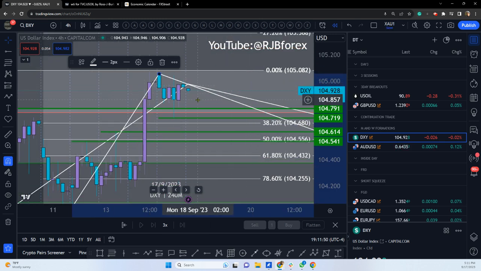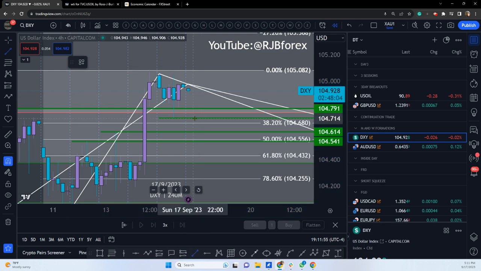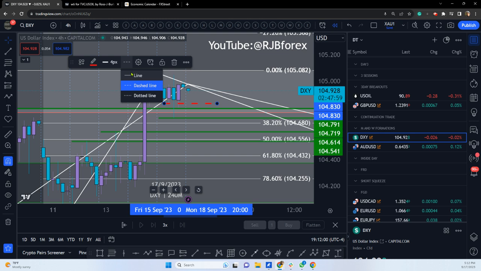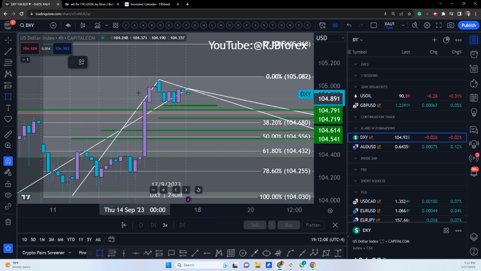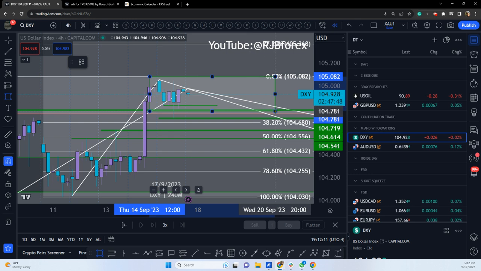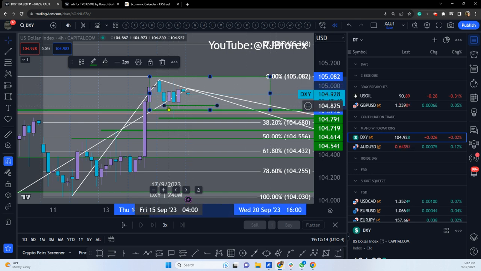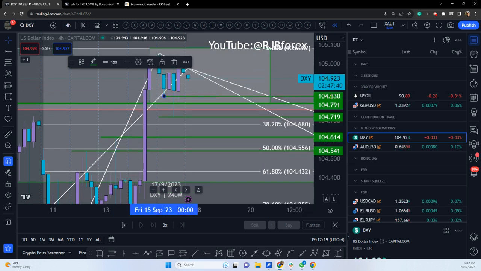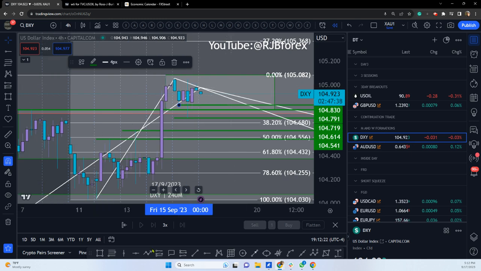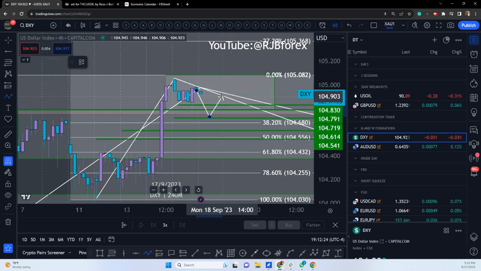All right. So that's the daily chart and the 4-hour chart. Consolidative stuff really here. We can draw some equal lows-ish support. All right, so we've got a box that the price is trapped within pretty much. So we're looking for a break of this support in here. We could probably mark that off with a ray to see the level. So break of 104.83 for a continuation to the downside.